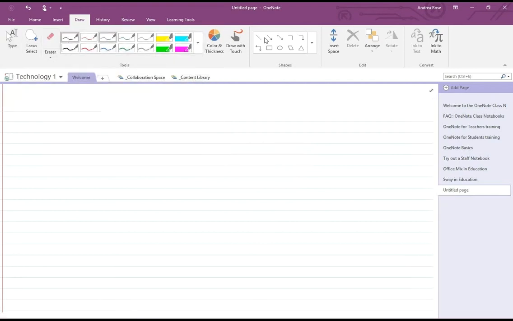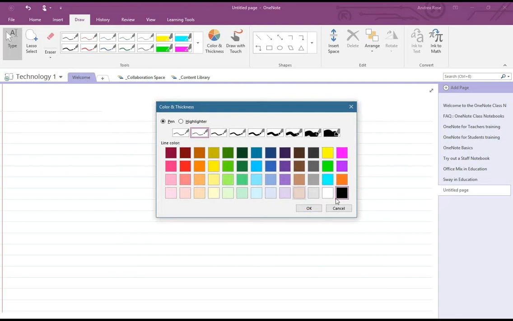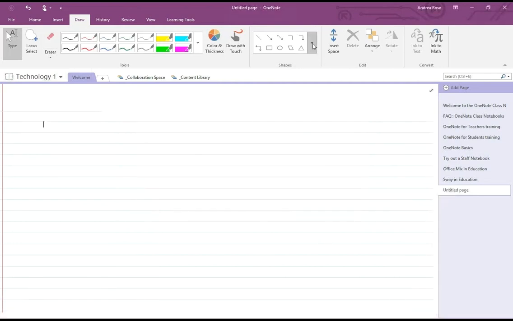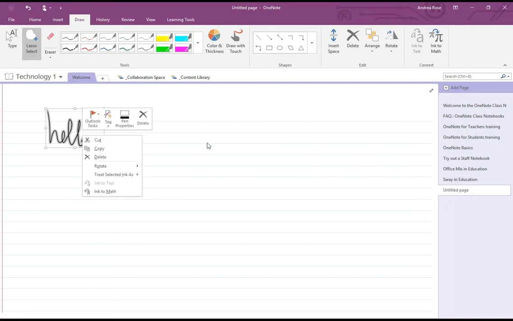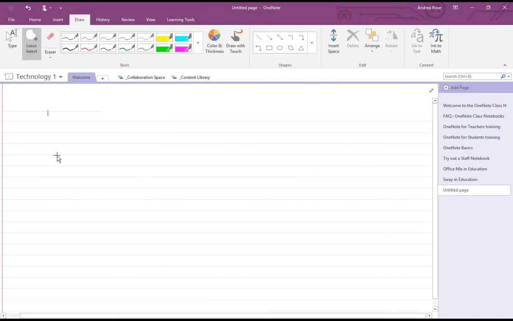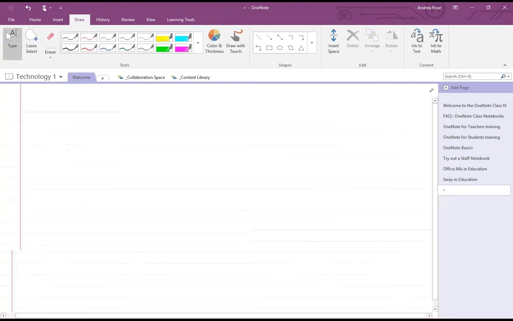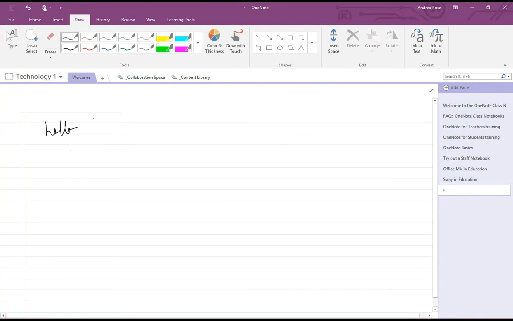Wish they'd add that. The eraser, you again have the stroke eraser in the different sizes. Your selector, this is also how you go to typing. Your color and thickness and shapes. The shape drawing does not work well, but it does have graph drawing here, which is nice. Still has the arrangements and the text. So as you can see, I can select my pen here and still write. And do my selector, and it's actually mad at me, so it's not going to recognize that that's writing. But if I write a little bit neater, it will.